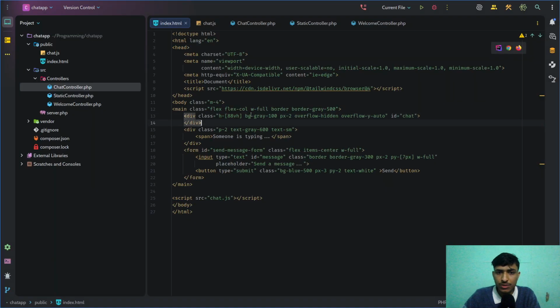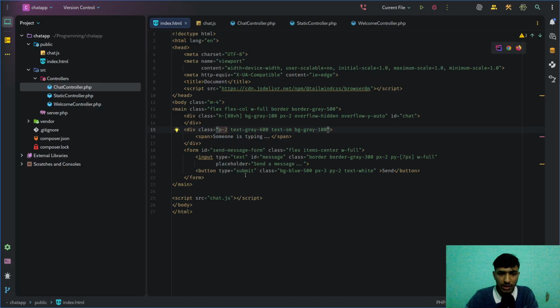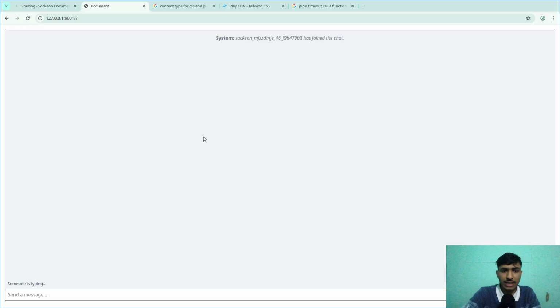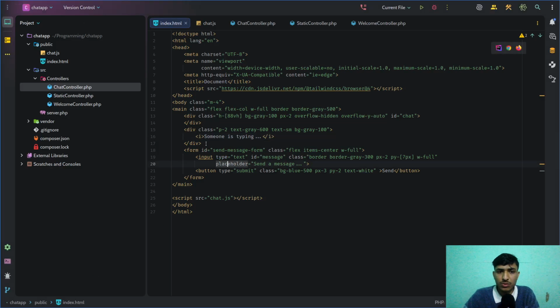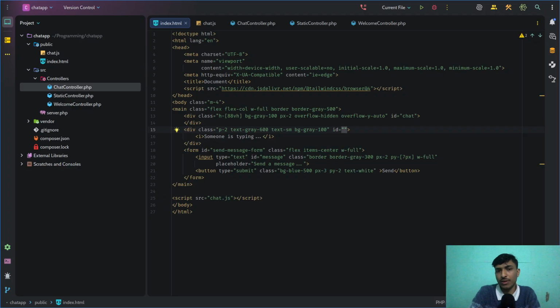We'll just make the background similar to that. So it will show someone is typing in the italic format, right? Now I have to add an id for it.